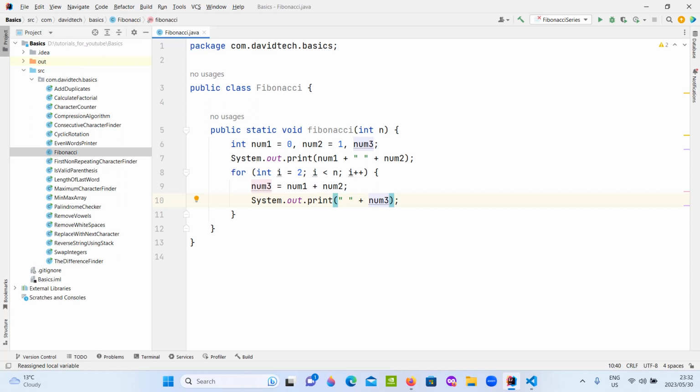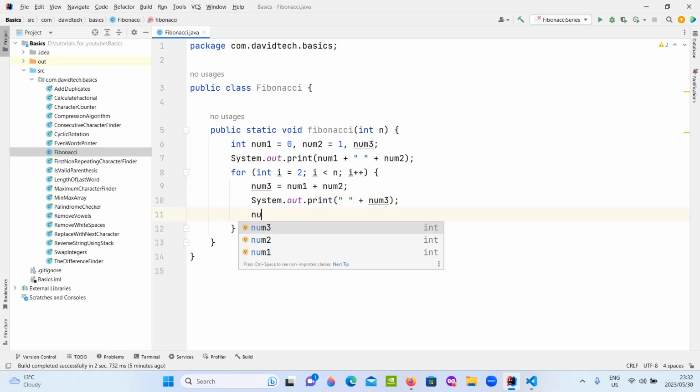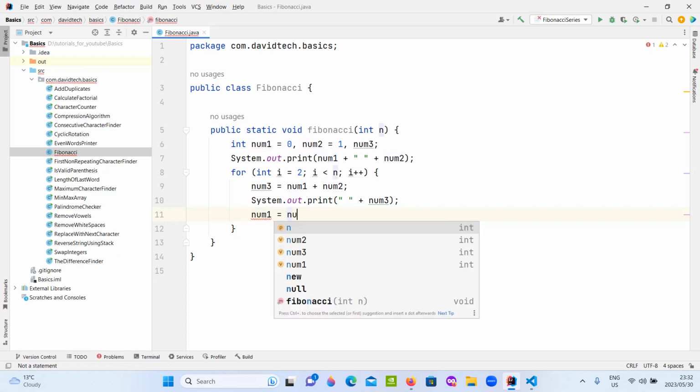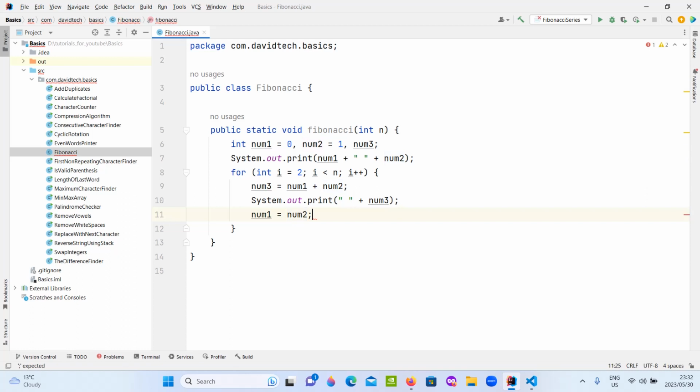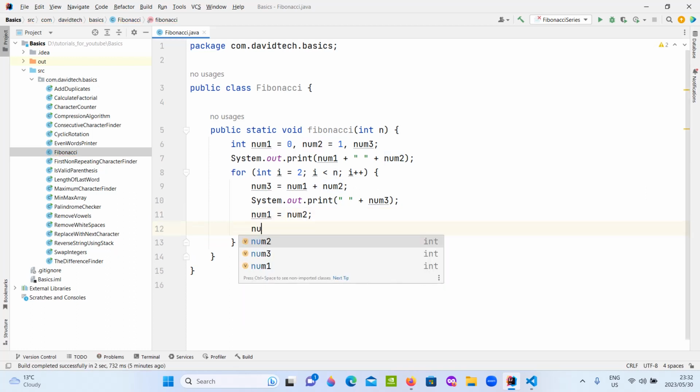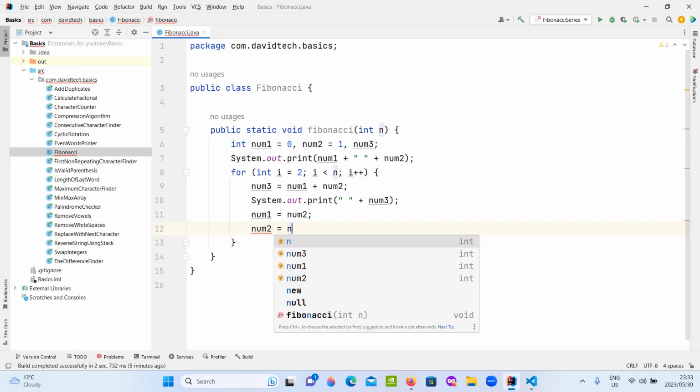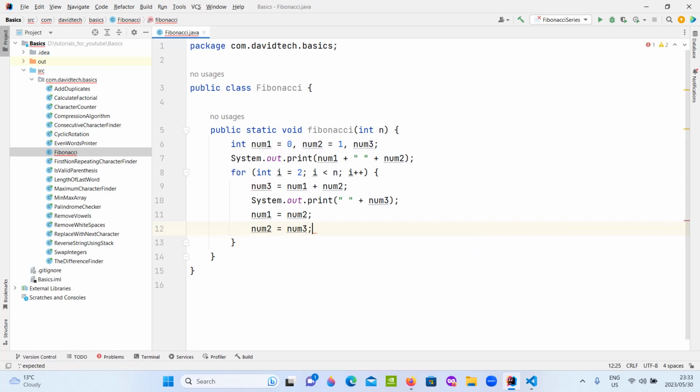Okay, and then we need to update the values. We say num1 must be equal to num2, so we can compute the new sum, and then num2 must be equal to num3, and then we arrive at the solution.